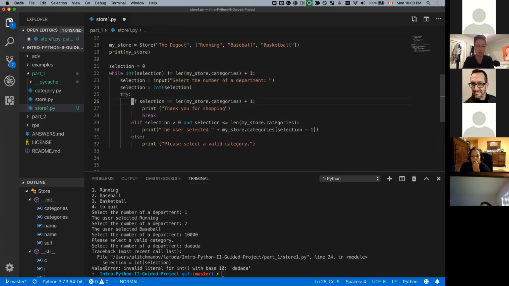So let's put all of this into our try, and our except will just look at the value error. So my IDE is autocorrecting correctly. So please enter your choice as a number.